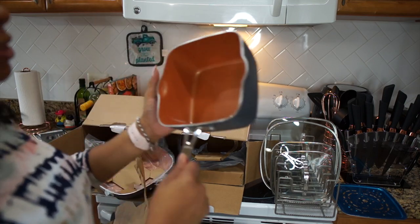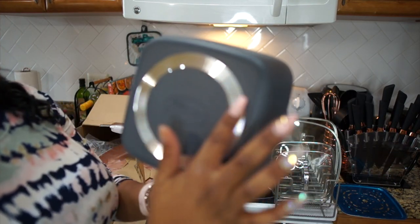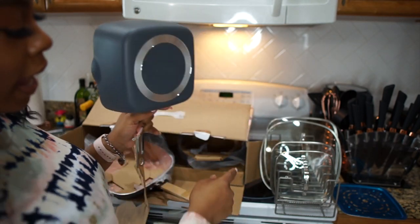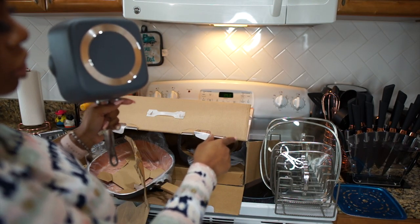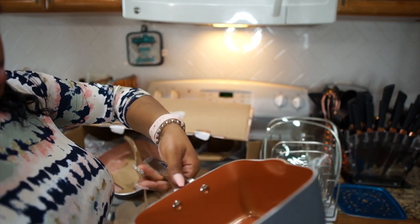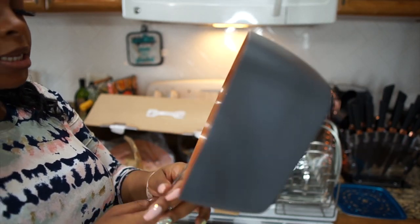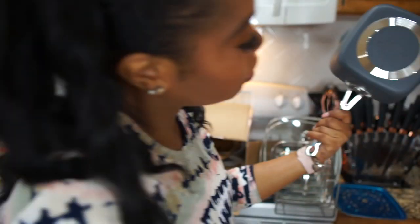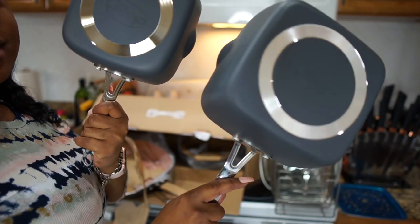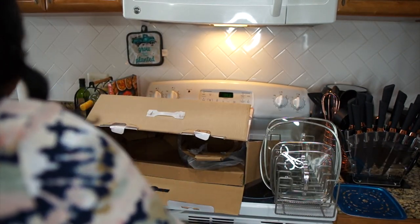The next pot is kind of a bigger one. Ooh. Oh, did y'all see that? This is perfect for the eye. You can match the eye up on your stove to the eye on the pot. Super cute. Again, it's square. And then again, with this silver detail on the handle and the inside is copper. Easy. Oh, see, this one got it too. Y'all, that's cute. Super cute.